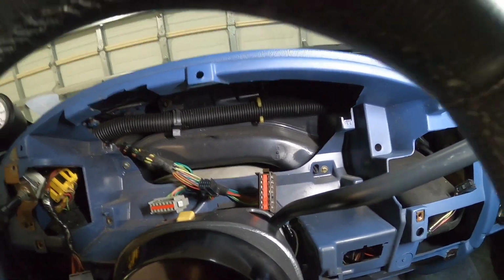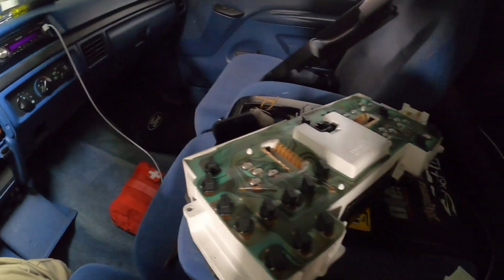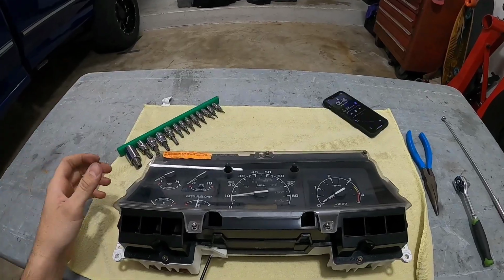So we're gonna negotiate that once we go for a reinstall. But in the meantime, I'm gonna get my table set up and we're gonna start taking this thing apart here and see what we can do. We have our table set up.